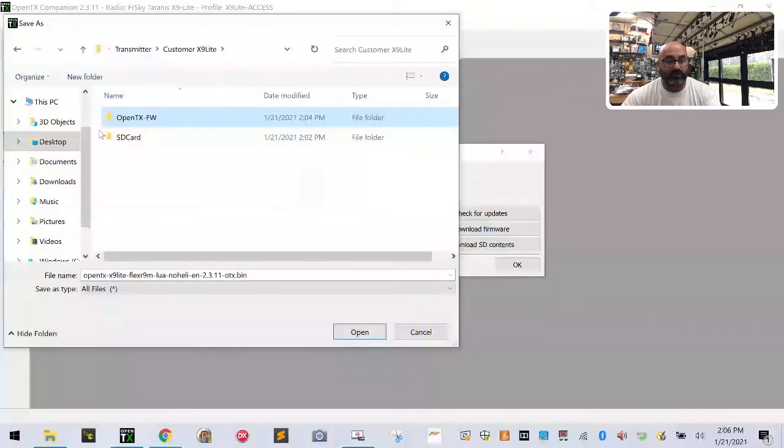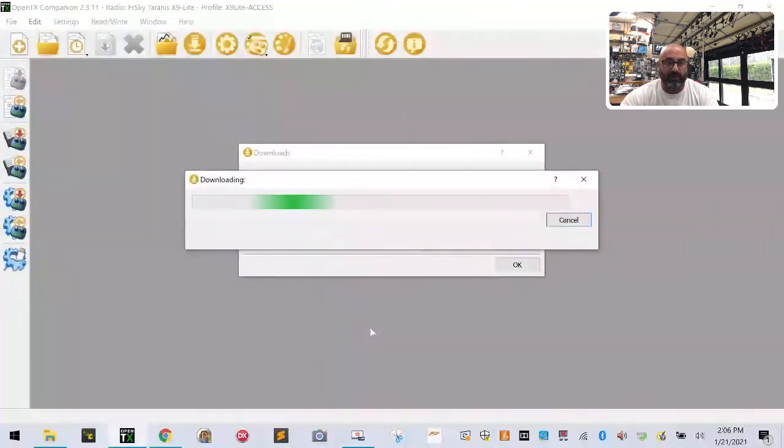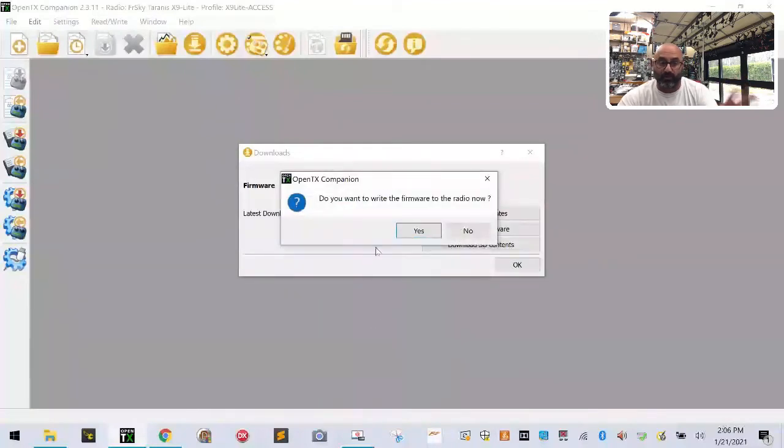Okay, now that you've created that folder, we're going to double click it, and remember, we're going to shorten this name down, okay? So we're going to take out everything but this. So it's going to say OpenTX-2.3.11-OTX.bin. The reason we shrink it down is because it's very hard to read a long name on a screen this size. This is easier, so go ahead and do that. And then as long as you're in your OpenTX-FW folder, click Save. Okay, now this is going to keep it organized, perfect for you, okay?